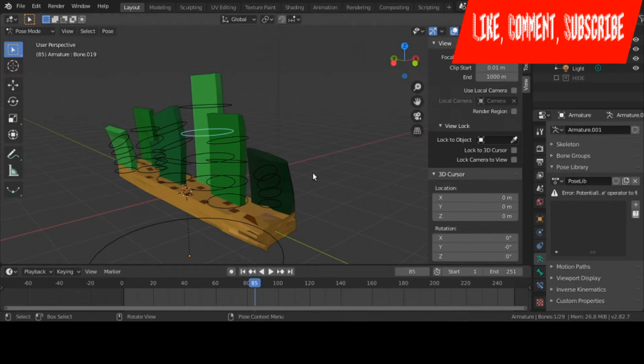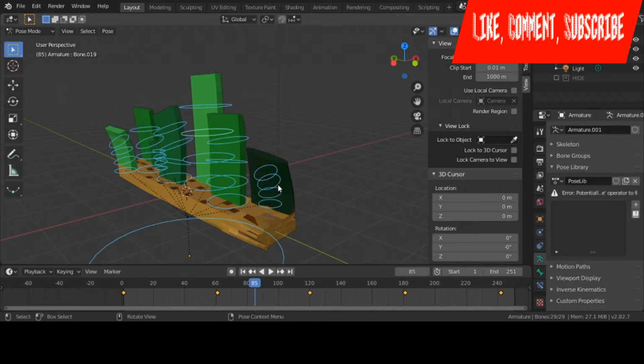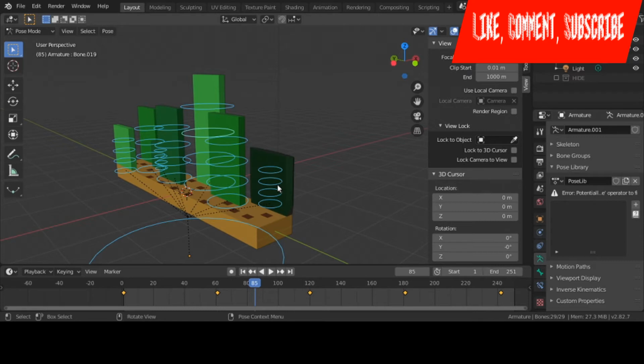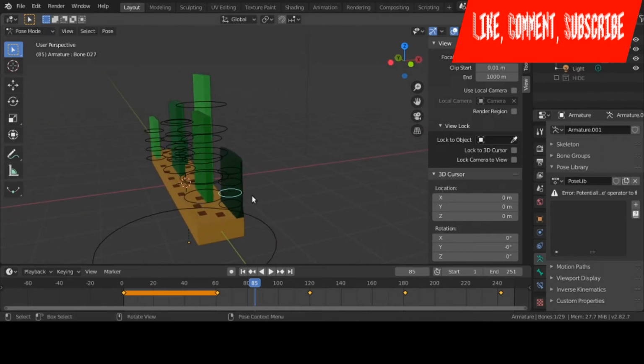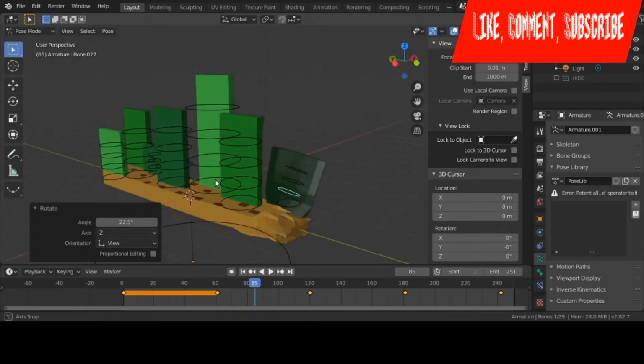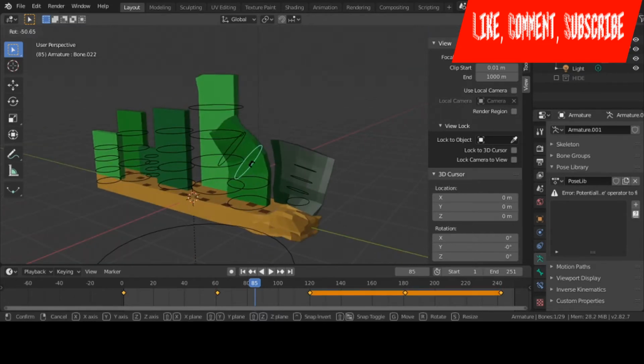So let's start. With the pose mode, I'm going to put it back in its default. I'm going to select all my bones, hit Alt R, and put it back in its default mode. Alright. It's best to choose certain armatures. I'm just going to be using the rotate key today. I'm just going to move each of my little grass things around, each of them that I can quickly get to. I'm just going to rotate them.